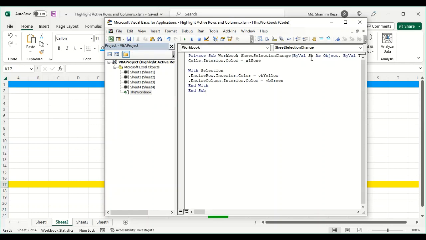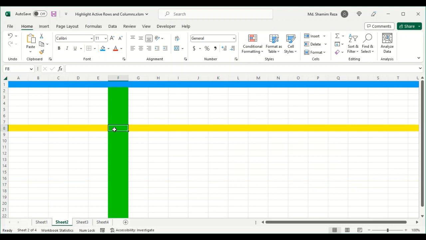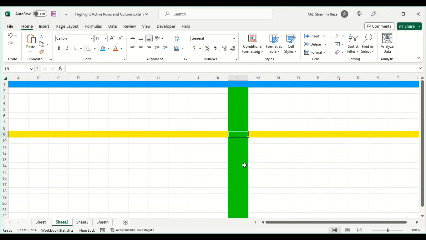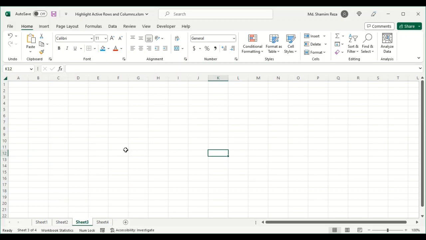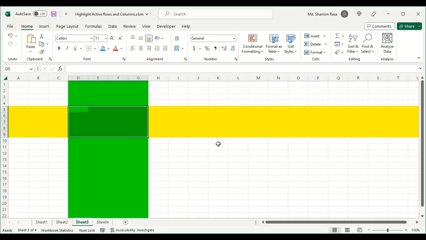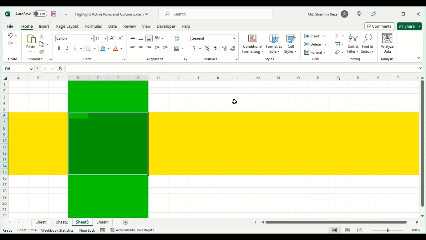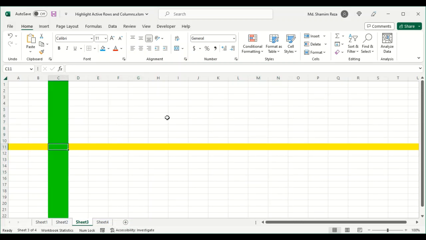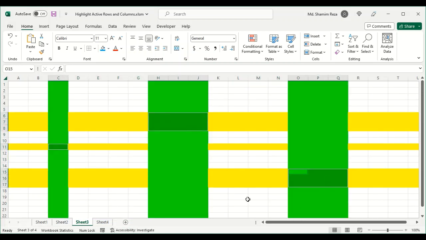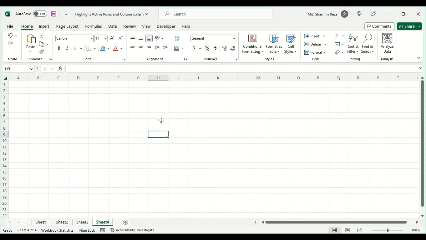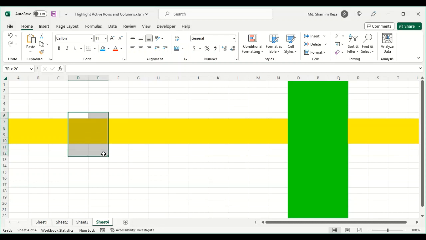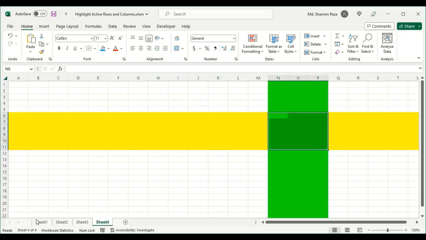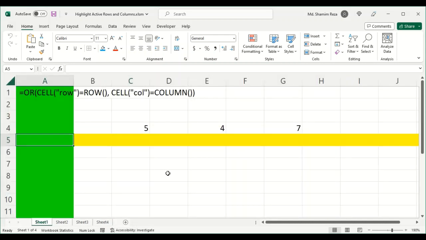Okay, now if I select any cell, this will work just fine. If we go to another sheet, this should also work just fine. Okay, if you select multiple non-adjacent cells, this should work. Go to sheet 4, this is also working, everything is perfect. To sheet 1, this is also working.